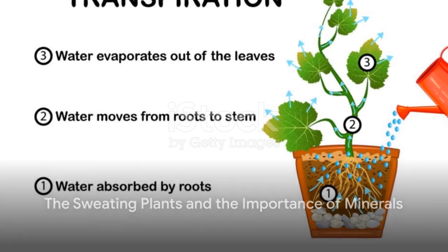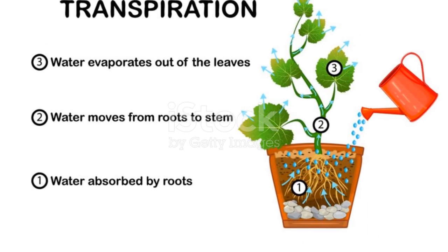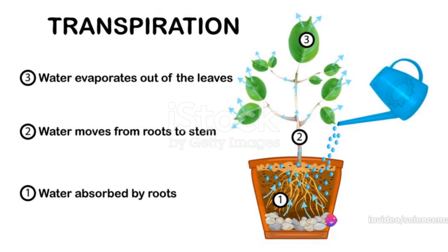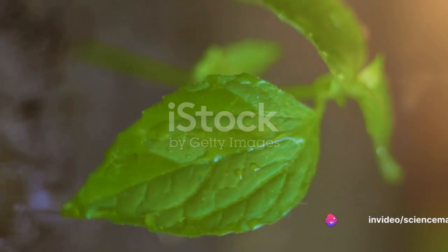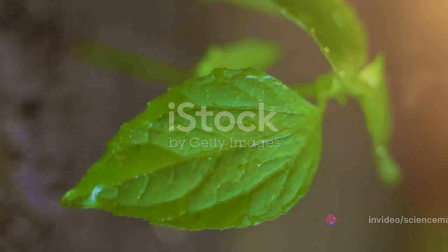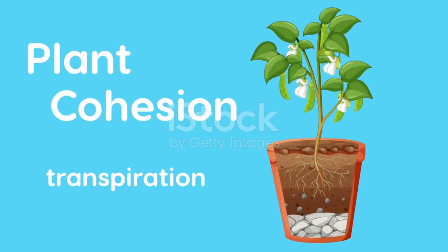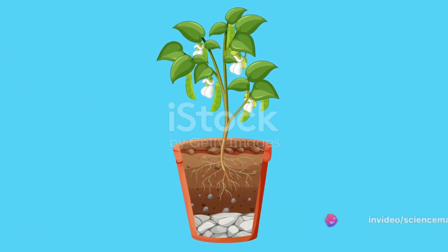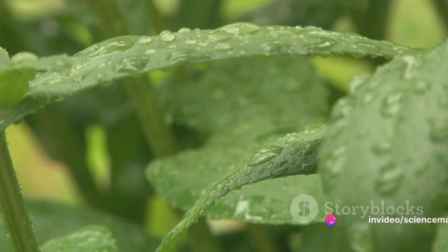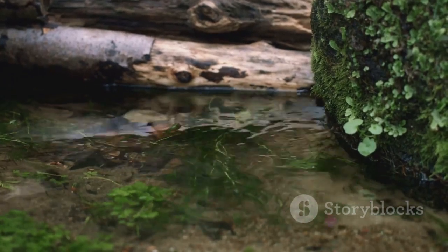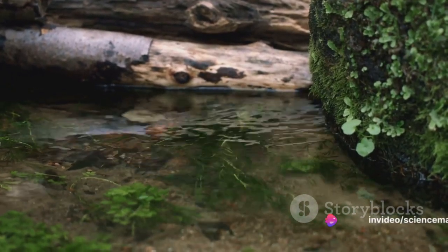Did you know plants sweat too? They might not need a towel, but their sweating or transpiration is crucial. Picture this. On a hot summer day, plants, like us, lose water. But rather than through pores in skin, they lose it through tiny openings on their leaves called stomata. This process, called transpiration, is essentially plant perspiration. But it's more than just a cool-down mechanism. Transpiration creates a pull or tension that helps draw water up from the roots through the xylem, like sipping through a straw. It's one of nature's neatest tricks.